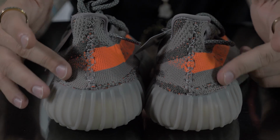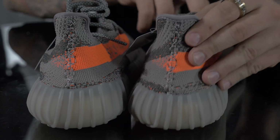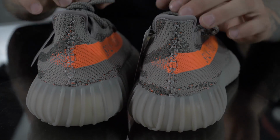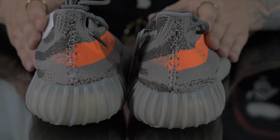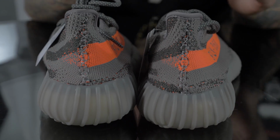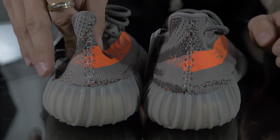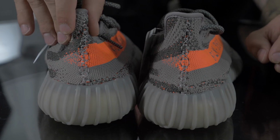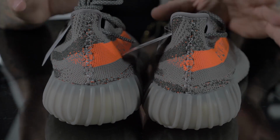Now we're gonna take a look at the actual build structure and shape of the back heel of both. Right here we have the fake, and then right here we have the real pair. On these updated fakes, they have gotten the build structure and shape almost down perfectly, whereas in prior lower quality fakes and previous versions, if you will, it had more of a bulky shape to it, whereas you guys know that on real pairs it's very sleek and slim on the back heel for a nice snug fit. So the fakes damn near got that build perfectly on point.